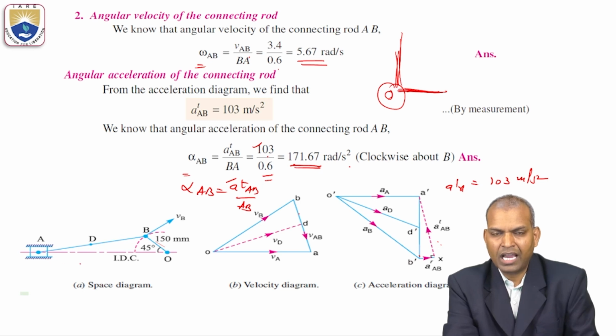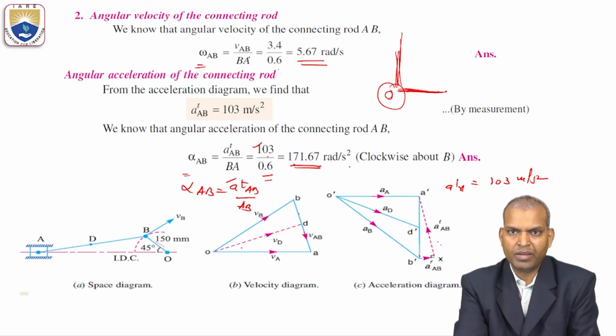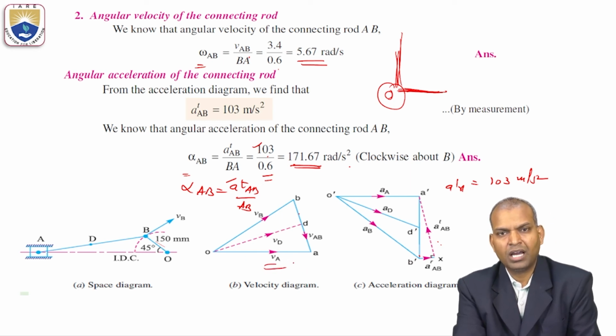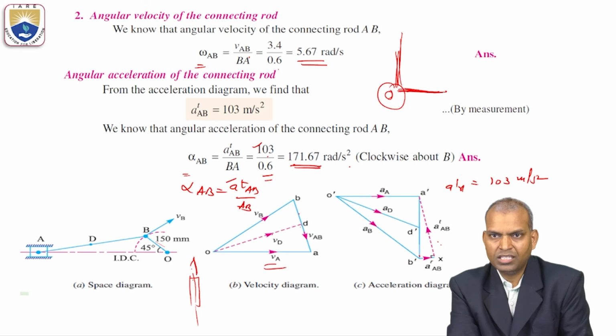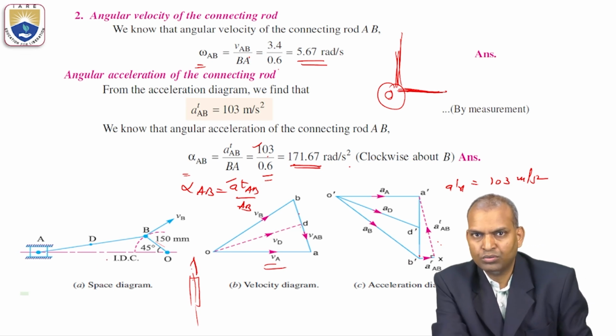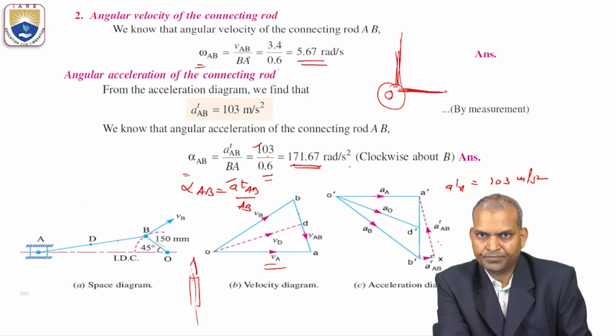The slider has a tangential, linear motion, that's why a parallel line comes only for the slider. All the remaining vector lines are normal to the motion of the links, and only the slider has a sliding motion. If the slider is moving, you draw a line parallel to the slider motion as that vector line. Thus we draw it even for point D. The OD vector is normal to AB, that is D. Okay, we make it move.